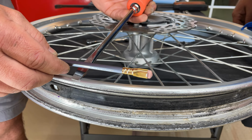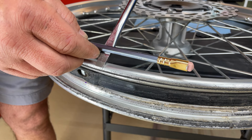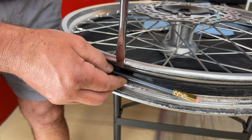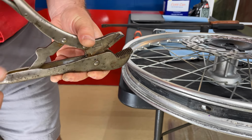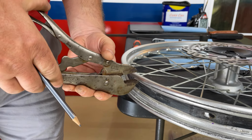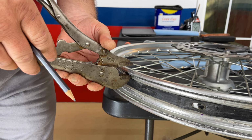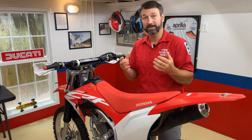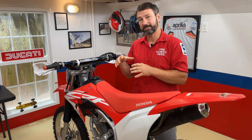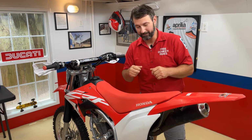We don't want to pinch. Now going back on, again, don't jab it in there. Just come to the very edge. You see where I'm rubbing the edge of that wheel, pick it up and it will fall down into place. How we're going to use this once we get to that step, we're going to set it in place like this and press it all the way down against the actual rim, all the way down to the bottom channel. Don't pinch the tube with this. Don't pinch the tire. We're only pinching the rim. So now that you've seen that, hopefully that gives you a little more close-up of what we're doing when you see us actually putting the tire on or taking the tire off. So let's go ahead and get to that step.